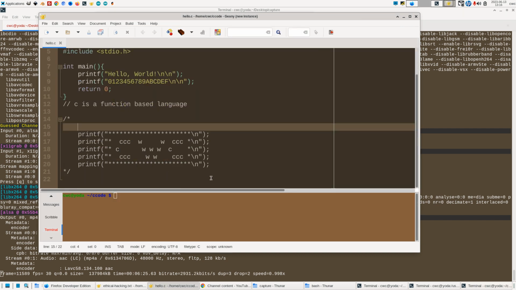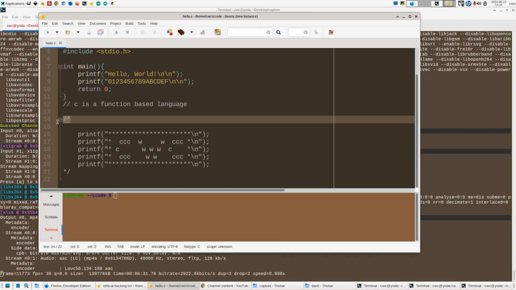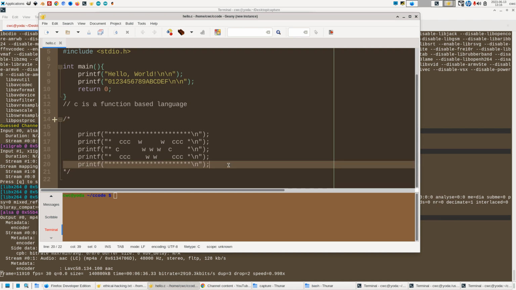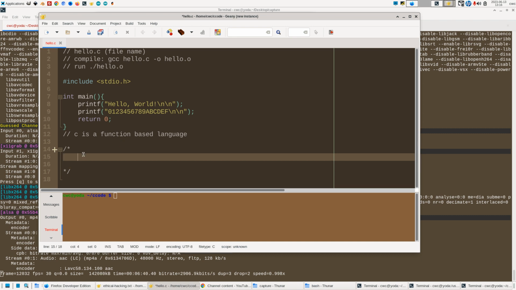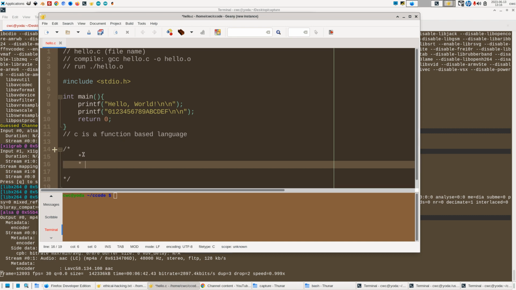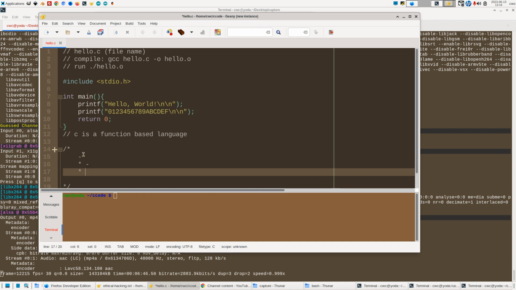Now, another kind of fun thing to do is I'm going to do my initials. Now notice this /* with my code in there, that's a multi-line comment. So I can have multi-line comments.